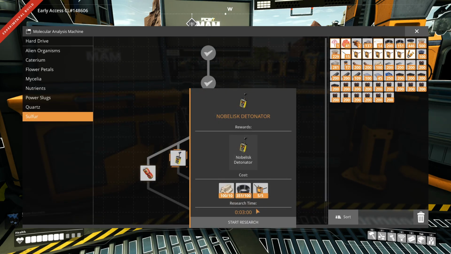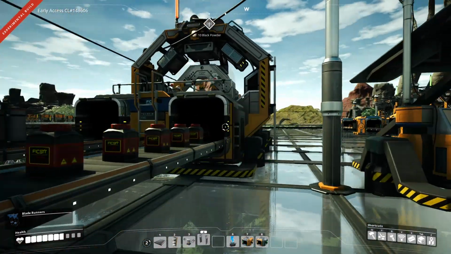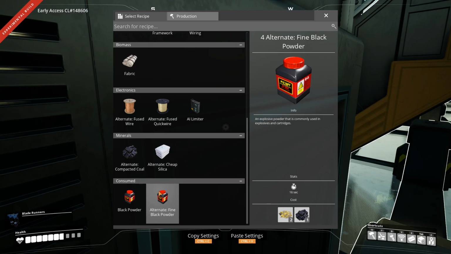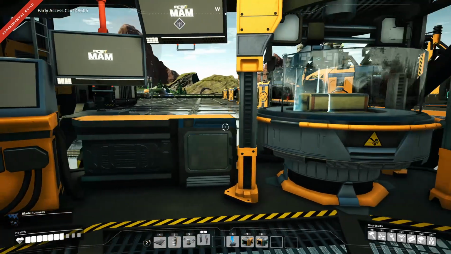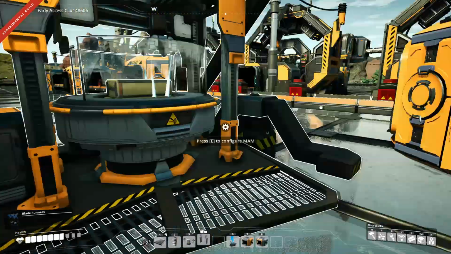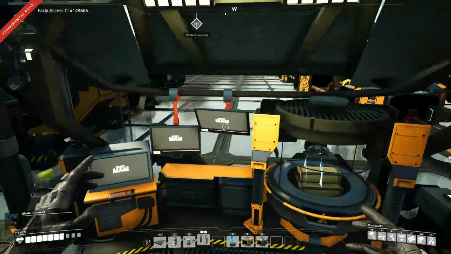We are going to research this one. It takes 3 minutes. That's the way it is. That one though is going to be put in here. I'm going to put all of this in here. Why did I build the detonator first? I should have built the other one first. No. Oh well. Okay, we're going to wait for the detonator, and then we're going to take some of the Nobelisks we have built there, and that will go in here as well.